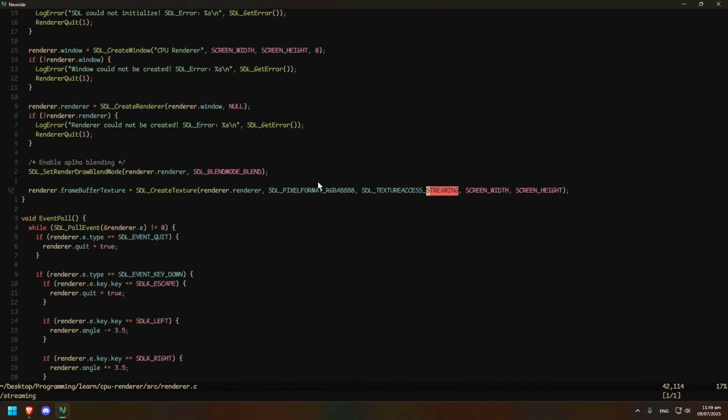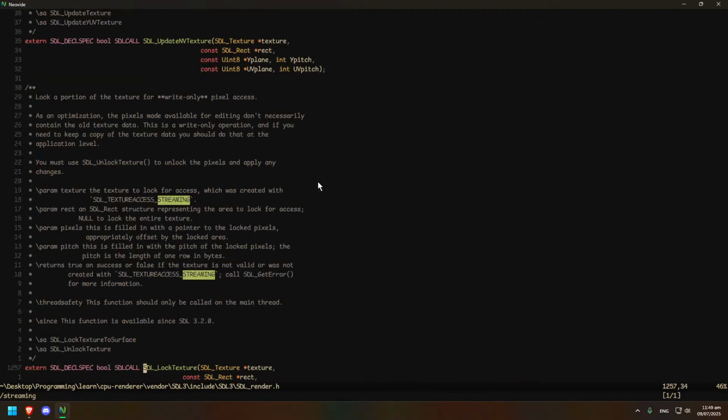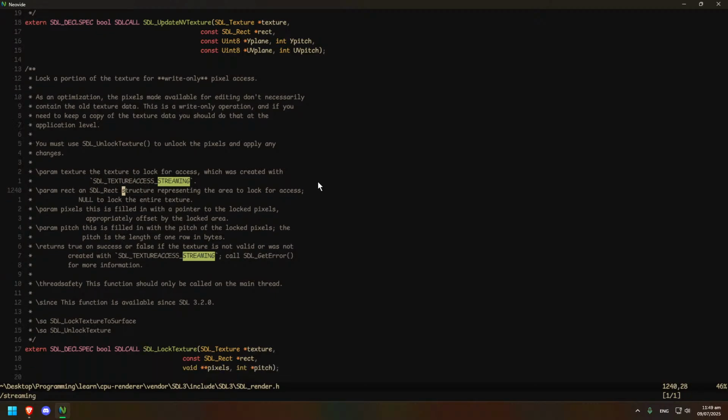Streaming. Yes. An SDL rect structure representing the area to lock for access. Null to lock the entire texture. Then pixels is filled in with a pointer to the locked pixels. True on success or false if the texture is not valid.